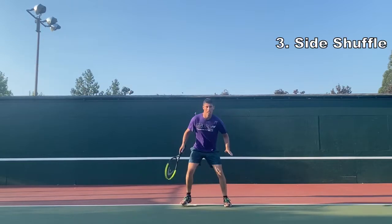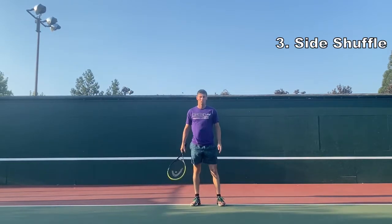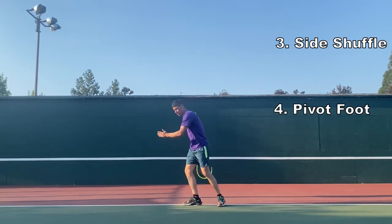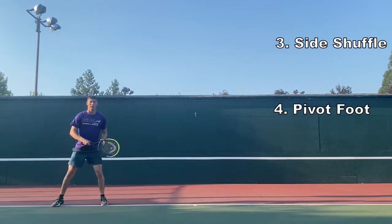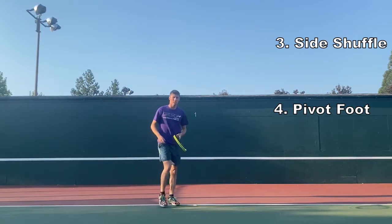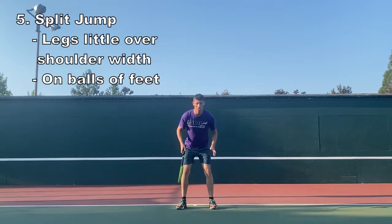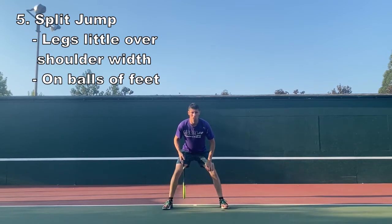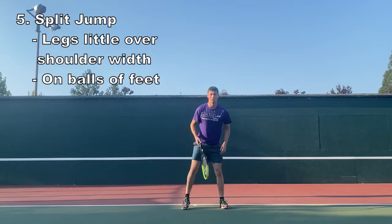We also worked on side shuffle, lateral movement. And we also worked on pivoting our foot to turn where we want to go, taking a few steps to get to the position, and then getting into the most important thing, the split jump. So before we do any of these movements, do a split jump. Legs are a little more than shoulder width apart on the balls of our feet, ready to go any direction.